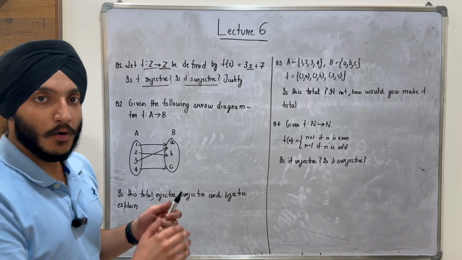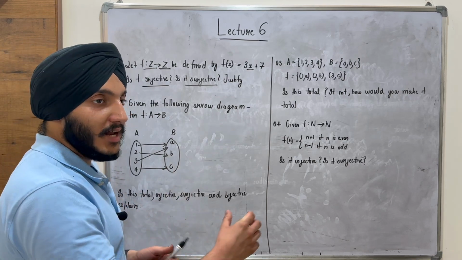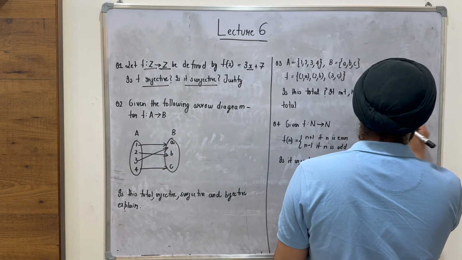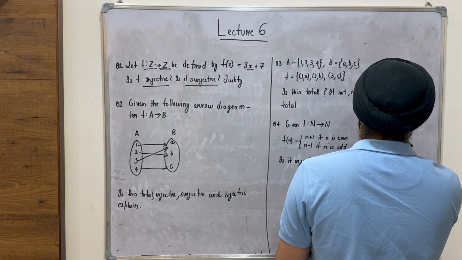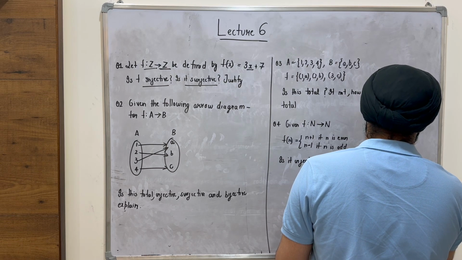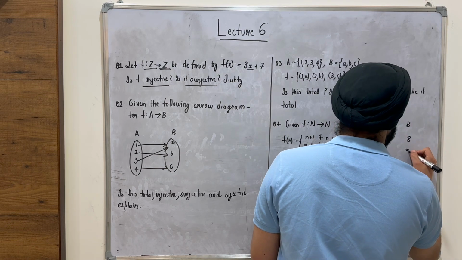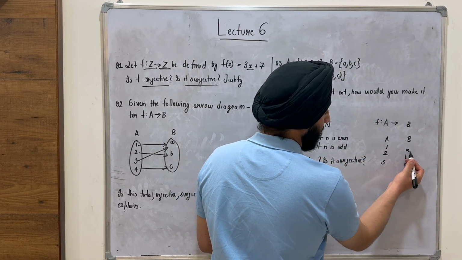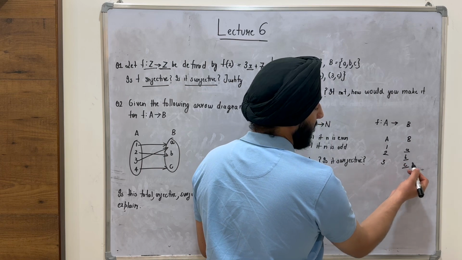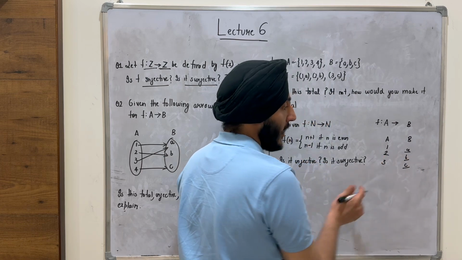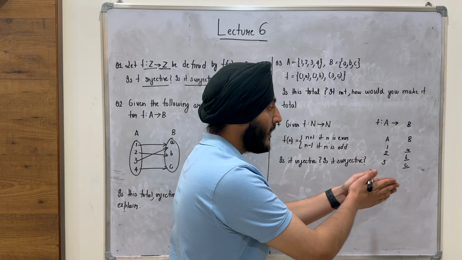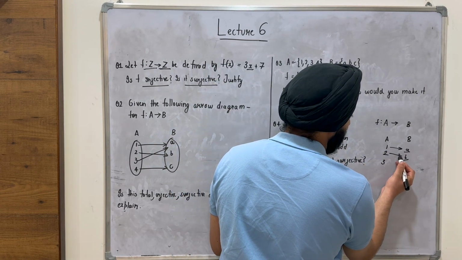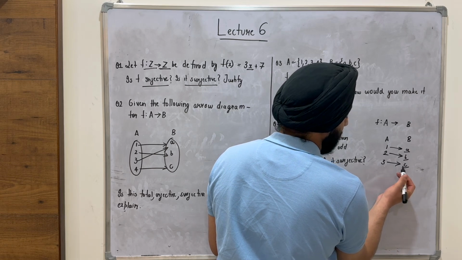The basic idea about injective is about every element in the codomain. Let's say I have this set A, which points to set B. This is a function. Let's say A is 1, 2, 3, and B is A, B, C. The basic idea is all the elements in the codomain, A, B, and C, should have an arrow pointed towards them by a unique element. So A has an arrow from 1, B has an arrow from 2, C has an arrow from 3.